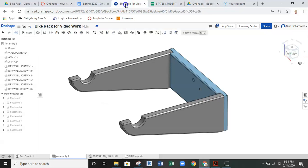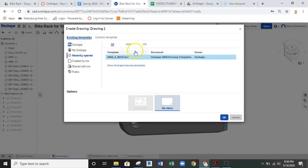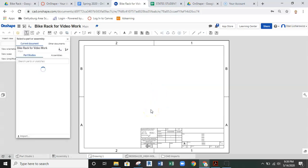So I'm going to jump back here into OnShape, and the first thing that we need to do is select this little plus down at the bottom of the screen. And then we want to hit this Create Drawing button. It doesn't matter if you hit All or ANSI, we're going to create this ANSI A drawing file. What I find is it often takes quite a while for this to load. It happened pretty quickly this time, which is fantastic, but often I just have to wait and let it go.